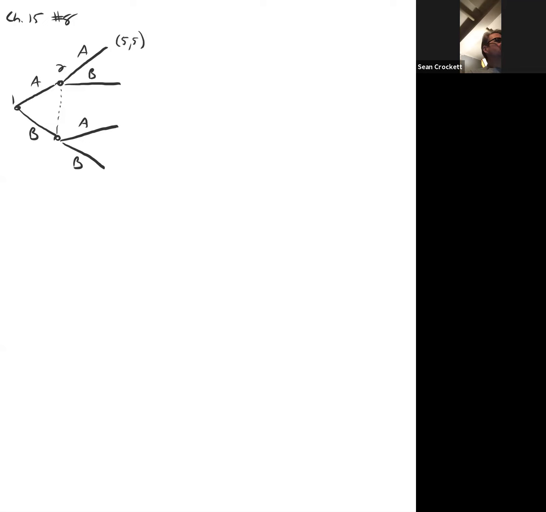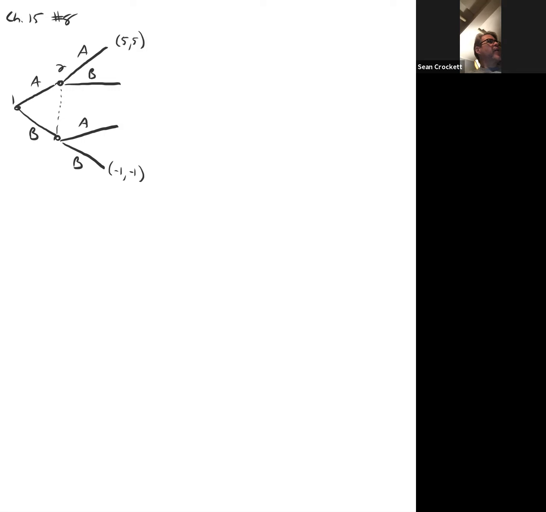They simultaneously and independently select A or B, and if they both select A, the game is over. So player one chooses A or B. Here's where, if I ask you to put this game into the extensive form, this is a chapter 2 question, but it's also a chapter 15 question. A or B, it's a simultaneous move game, so we have to have a dashed line there, and then player two also picks A or B. And if they both pick A, it's over. If they both pick B, it's over, but with worse payoffs.